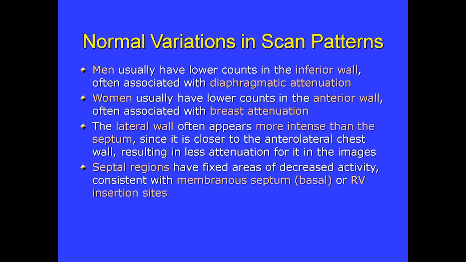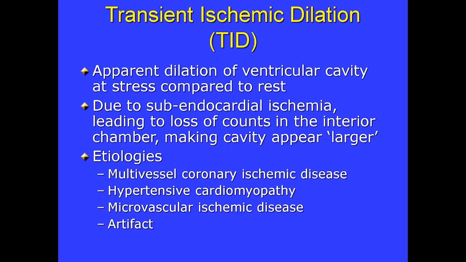Likewise, you may have areas of the septum that have fixed areas and decreased activity, and that may be due to the membranous septum seen in the basal regions, or potentially even the RV insertion site. So, of course, be aware of those areas. Those are not ischemic or infarctive disease, but have to do with the natural anatomy of the myocardium.